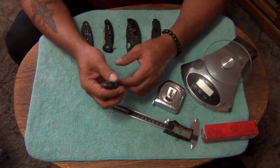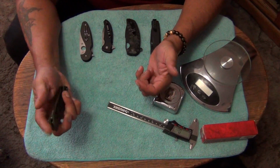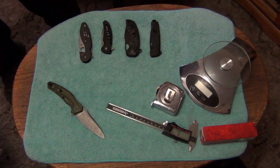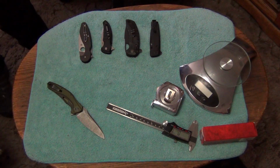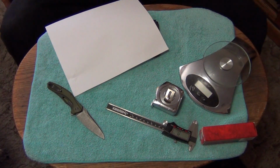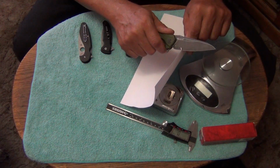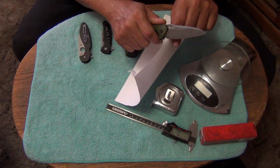And now we got the new one. This one's going in my drawer. Absolutely love it. Let's see how sharp it is. Get some paper. Hold on. Choil to the tip, nice and slow. Rear choil to the tip.